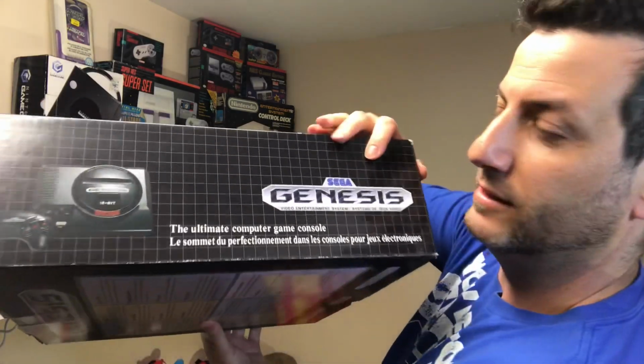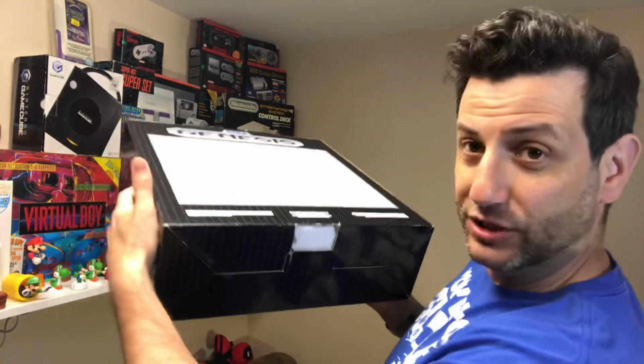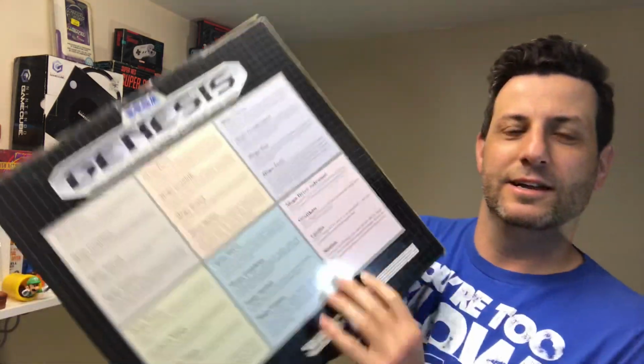So here again, just the other side. Now the one thing you'll see on this is the bottom actually has a little tear out of it. That's the styrofoam there, but I'll live with it. I promise you I'll sleep tonight. I probably won't, but it won't be because of that. Check it out. Here's the back.